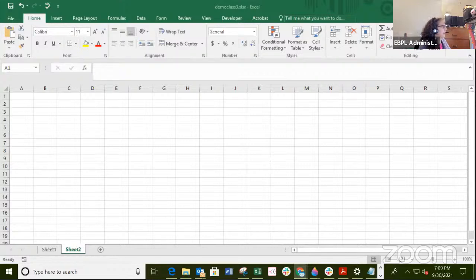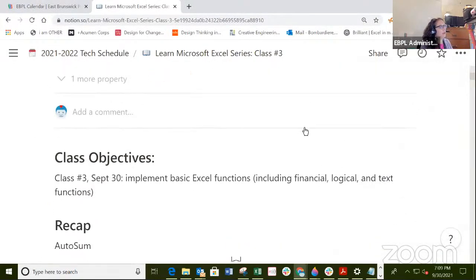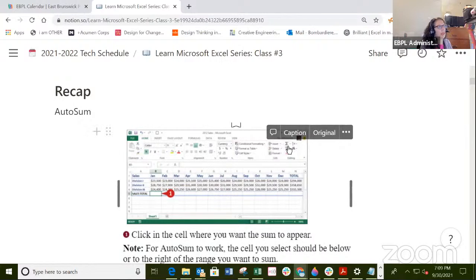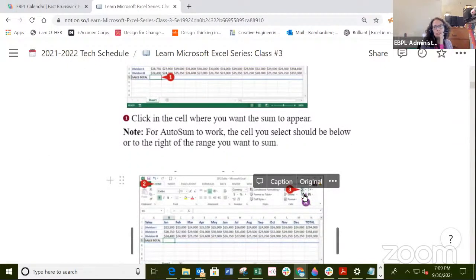As a recap, I want to show what we did last week. You all saw how we did AutoSum. The AutoSum is an icon that is already showing on our Home tab. It's easy. You just choose where you want the AutoSum, click on the icon and press enter.